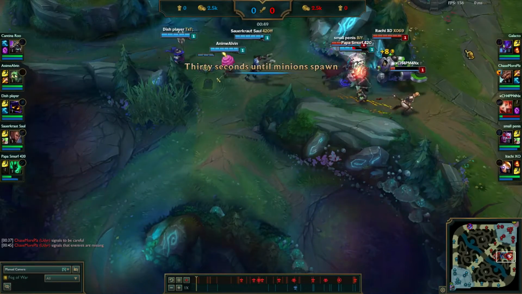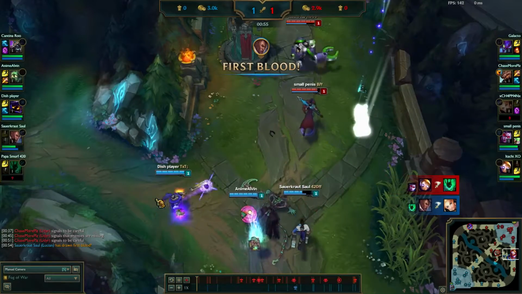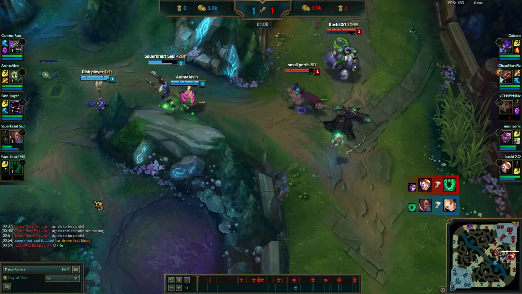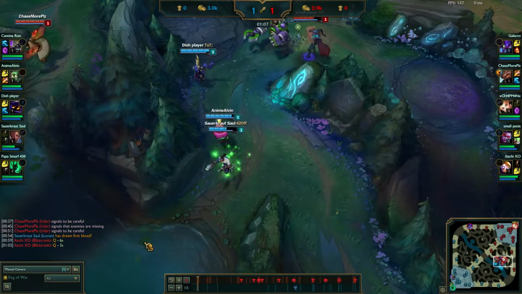What the hell is going on here? Alright, so we got a little invade here. They're getting a little greedy. People going down. Alright. Yeah, I don't understand. Yeah. And this is Gold 1, guys. Gold 1 elo. Woohoo. Stuff like this still happening.